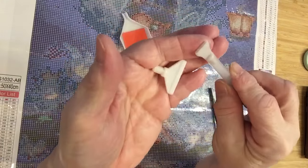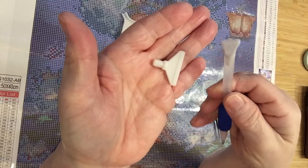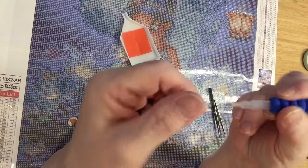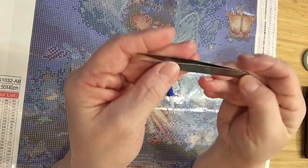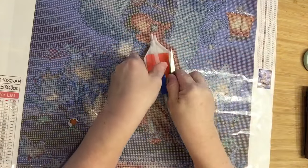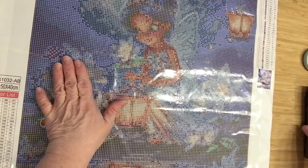And then there's another one that came with it. This one must be about a 9, I think, and this must be a 4. Already has the squishy on the handle, of course, which is great for anyone who still likes to use these. I will probably use these on the other pens. And just look at our tweezers. Metal. Wow, wow, wow. Now, that's a deluxe kit in my mind. I can guarantee you that.